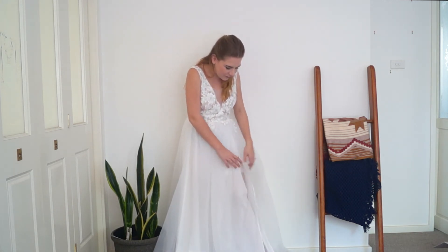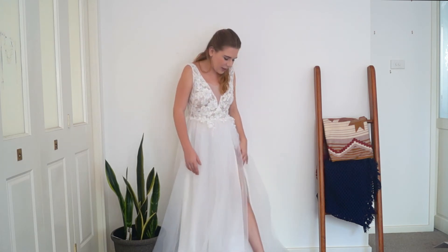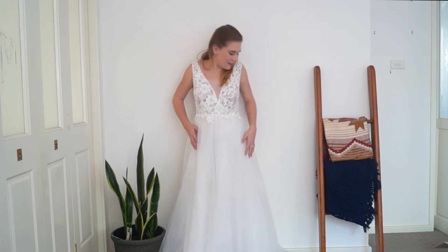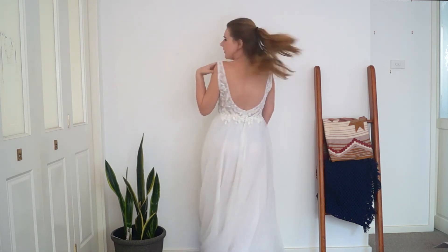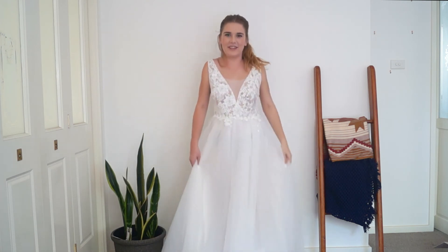This feels like you want to go dancing in it. It's got this beautiful split in the leg, which is exactly what I loved it for so much. It's very comfortable and I'm very excited to wear it. Let me show you the back — it's got this beautiful, beautiful open back. It's very nice. Lovely dress.